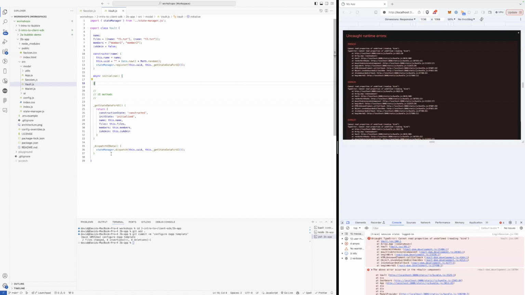So we need to provide the vault functions we need. Let's put those in here.